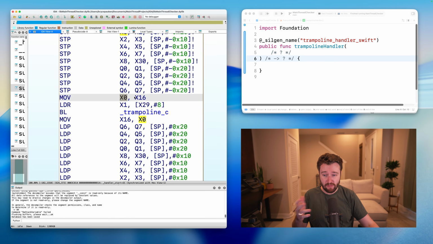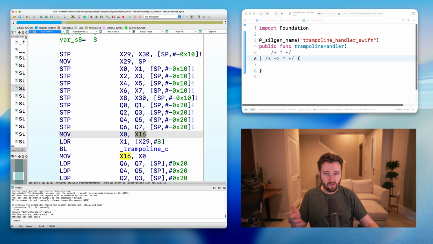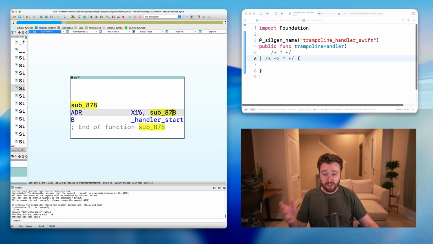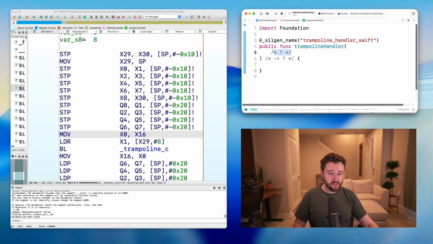It looks like the first parameter is gonna be whatever's currently in x16. We haven't touched that register anywhere further up in this function. So remember, from our trampolines, each trampoline set its own address into register x16. So the first parameter to this function is gonna be the address of whatever trampoline we were coming from.